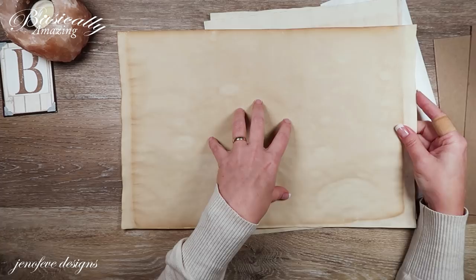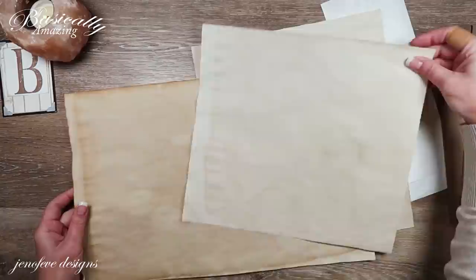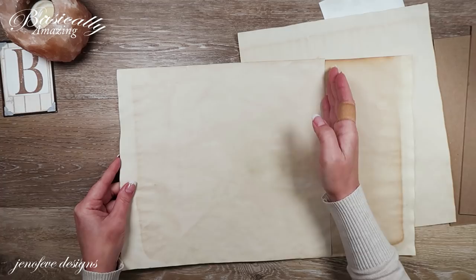So I cut two sheets left. This is paper that I coffee tea stained. I have two sheets of these that I cut down. This is the 11 inch side and this is the 17. So I cut the 17 inch side down to 12 inch. So I have two of those.